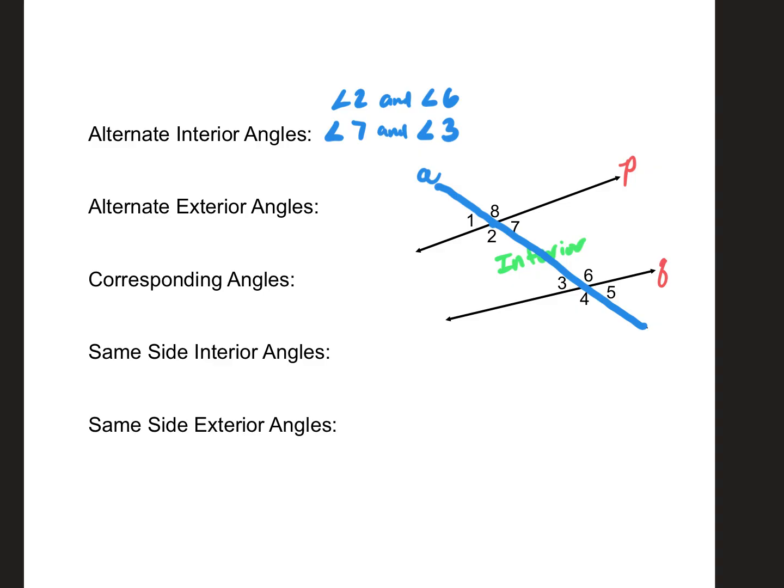Okay. The next pair of angles that you have there are what we call alternate exterior angles. Now, if you're taking the first one we talked about, you could probably guess which ones are going to be the alternate exterior angles. So angles that are both in the exterior region, they are both at different intersection points, and also, again, they are on alternate sides of the transversal. So these would be things in pairs like angles 1 and 5, and angles like 4 and 8. Okay?